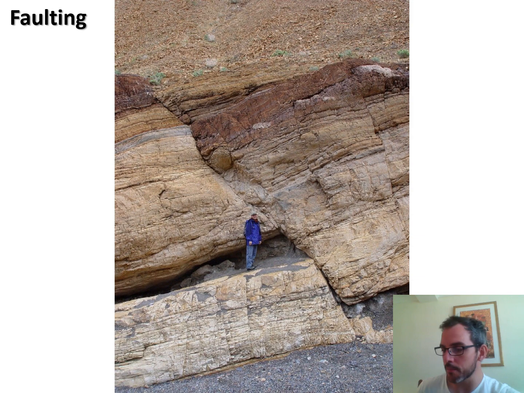The next type of tectonic activity I'd like to talk to you about is faulting. See this gentleman here, he's standing next to the fault. If you remember from the definitions, that a fault is a large vertical crack in the rock. And this, a geologist would be able to tell you that this has clearly been caused as a result of the Earth suddenly shifting over time.